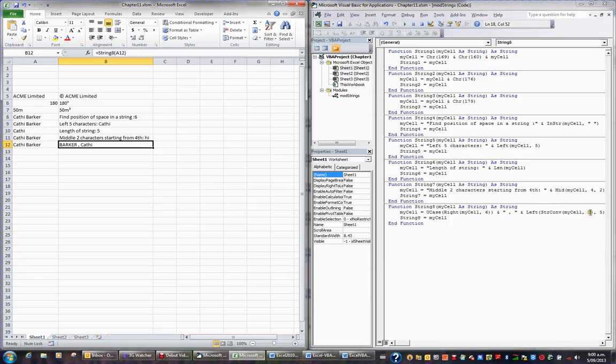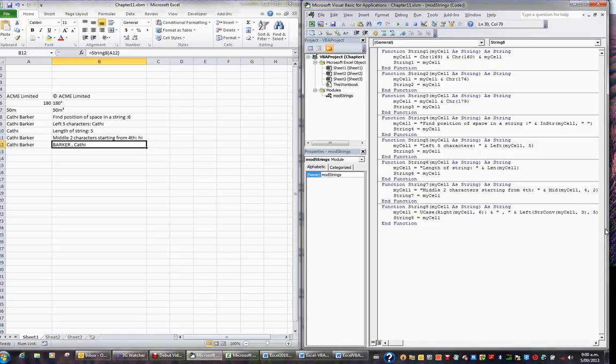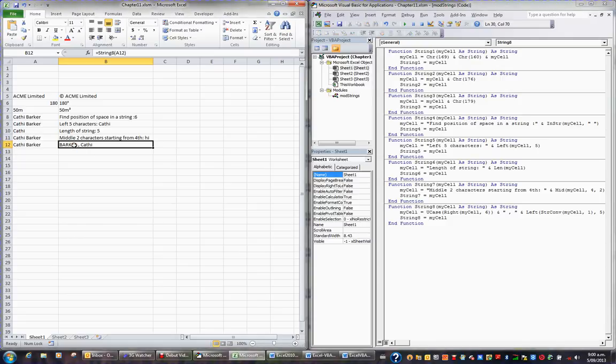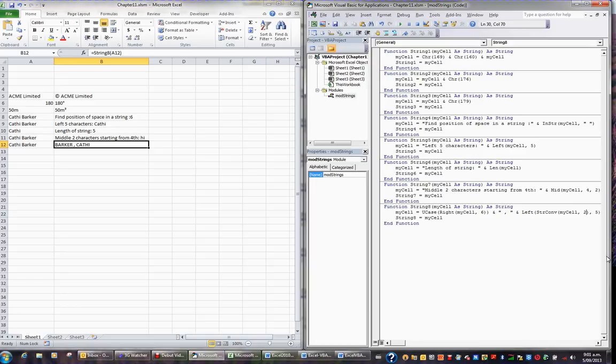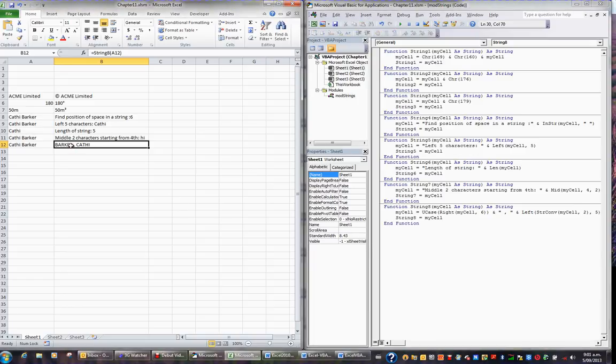If I was to change the string convert function from a 3 to a 1, and then go back over to B12 and press the function key F9, suddenly Cathy's gone to uppercase, because the string convert function, the number 1 means uppercase. If I change that to a 2, go back to B12, press the function key F9, suddenly it's all in lowercase.